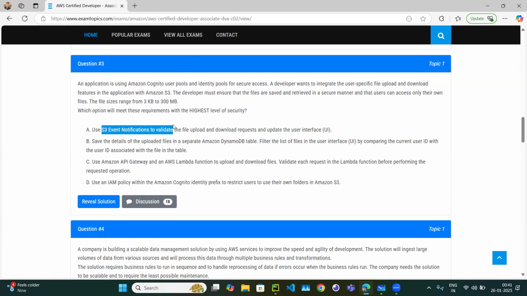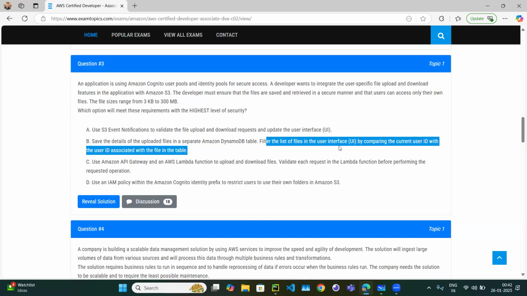Use S3 event notification to validate the upload and download. This is wrong, because S3 event notification means some event has already occurred on S3, but we have to check before even uploading. Save the details of the uploaded file into a DynamoDB table and filter the list in the UI by comparing the user ID.